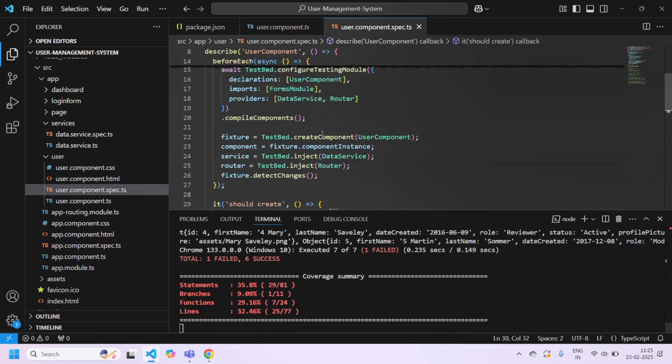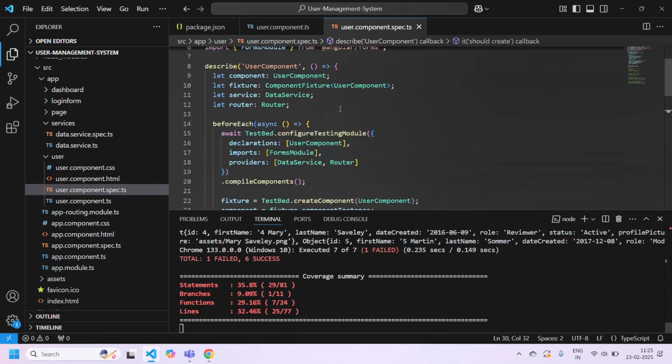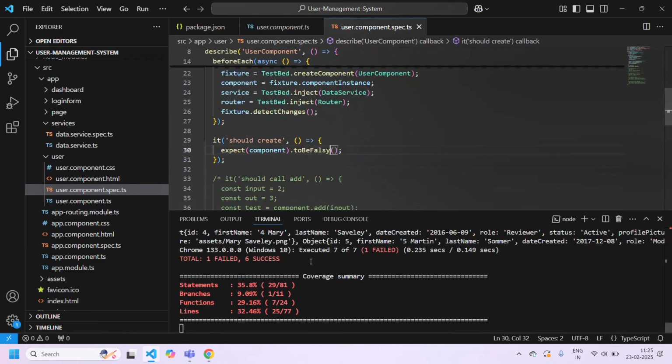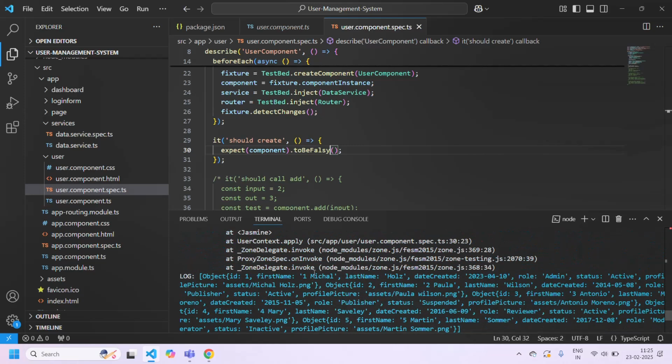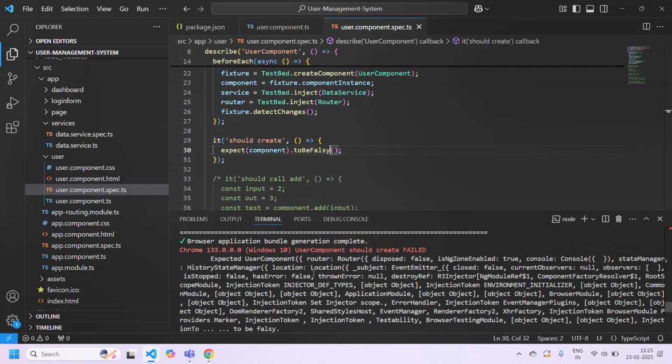I have made it truthy instead of falsy, so you can see user component, method name should create, and that is failed. That's why we need to write a unique name, so we get a clear idea where it failed and why it failed.